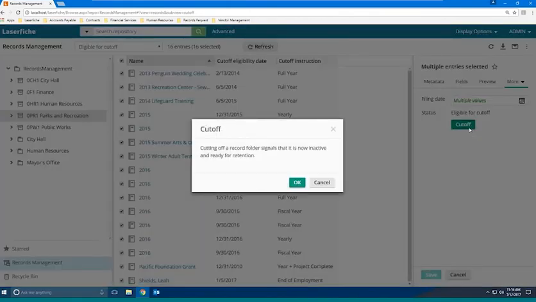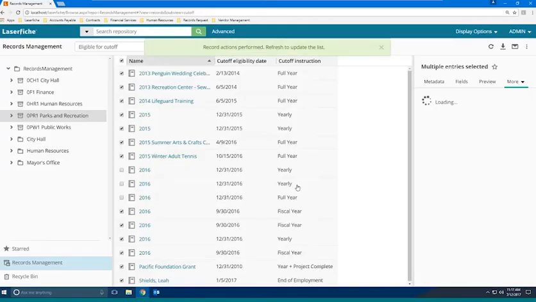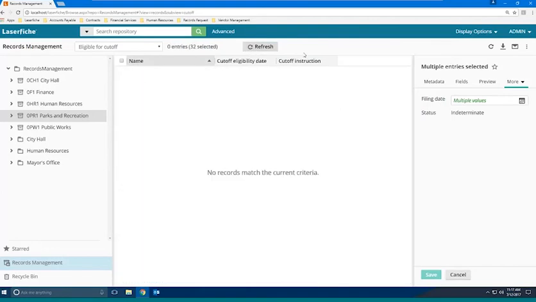Even though it's very simple to cut off a record folder individually, it's even simpler to find them as a bulk action. So this allows us to cut off our records, and as soon as I hit OK, those record actions have been performed, and if we now refresh, everything has been cleared out. So we've taken care of anything that was waiting for us as the records manager to cut off.